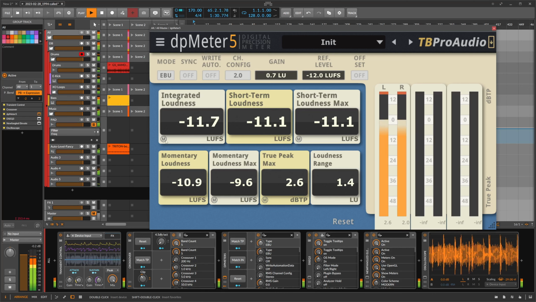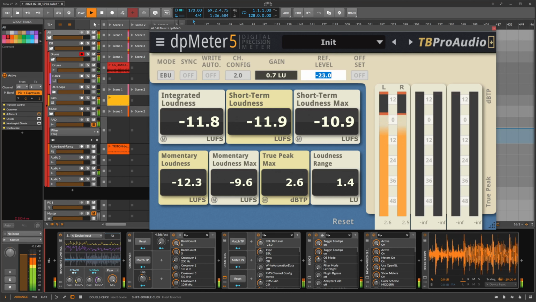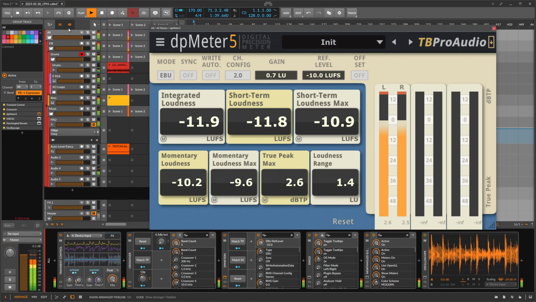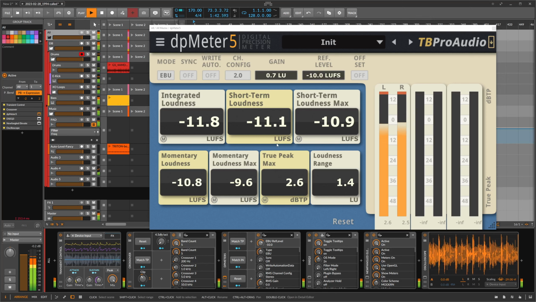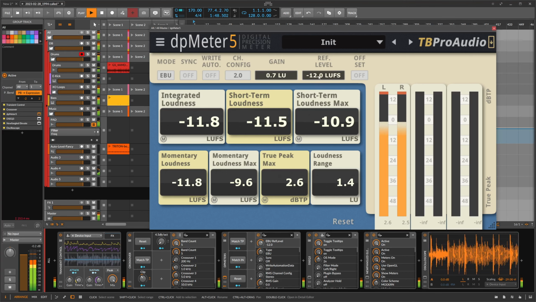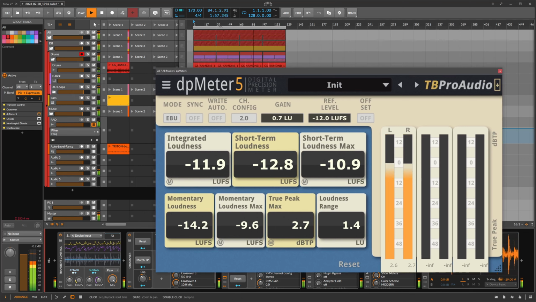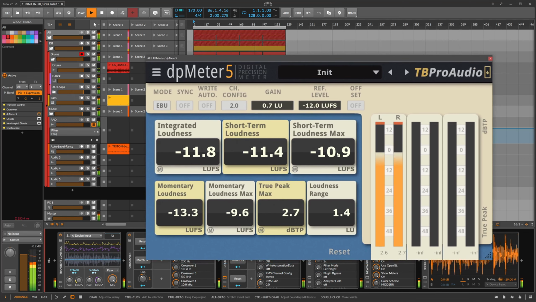Also here you have these match buttons. So you can say, well, this is a drum and bass tune, so I want to have this here at -10. This is my number for this kind of chill out, liquid, old school jungle. Maybe -10 is way too loud. Maybe -12 would be nice to have. Then you can click here, or most of the time I use the short-term loudness max. So I play a certain amount of time here. You can see it stays here on -10, right? So I click this, and I need to reduce this by -0.4 LUFS to reach -12 LUFS.